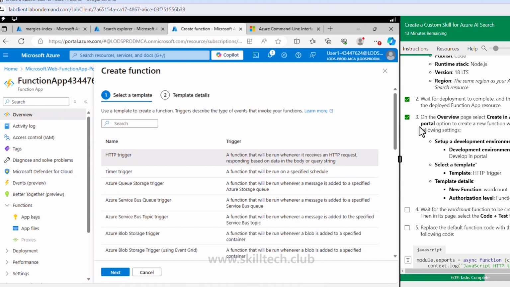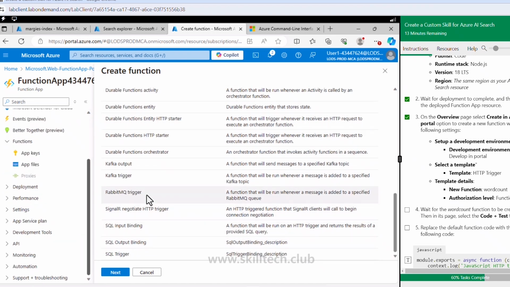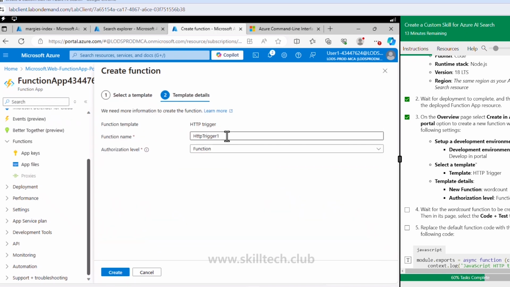Okay, so let's select HTTP trigger function. Scrolling down, selecting next. Function name is going to be word count. This is maybe going to count the number of words in a specific text. Authorization level, we want function, which is mentioned here, so everything else is fine. We'll click on create.